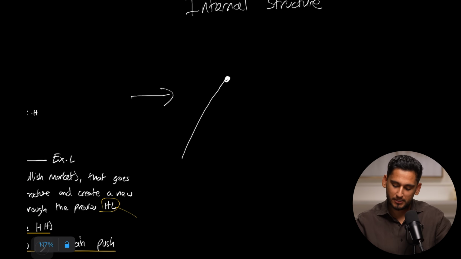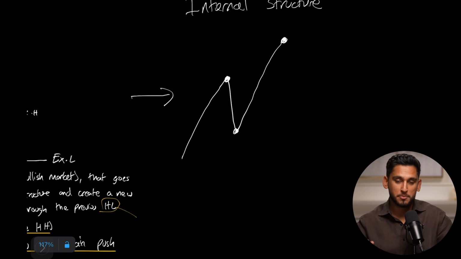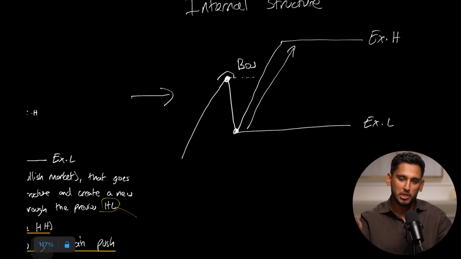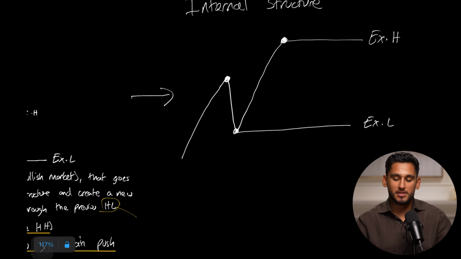When we have a previous high in the market that fails to make a lower low, makes a higher low, and that higher low goes on to make a higher high in the market, we have found obviously a bullish main push continuing the same trend. So we have now found our external low and our external high. Therefore, we have found a main push, which is bullish because we broke past the previous high in the market, and that break of structure to form a new higher high is the definition of a new bullish main push. Now, as price forms this higher high, the next step we're going to have is a retracement.